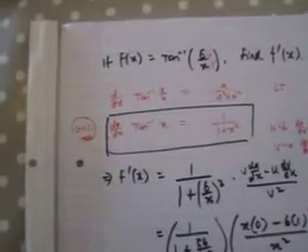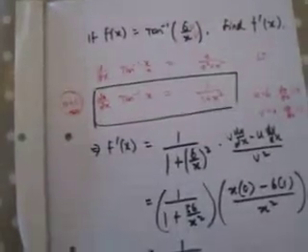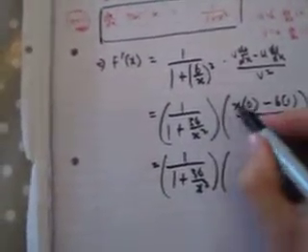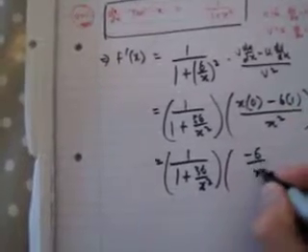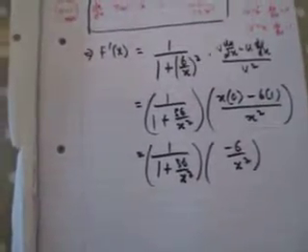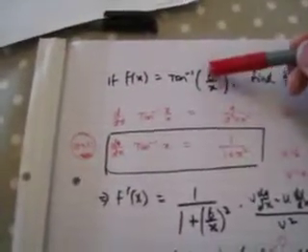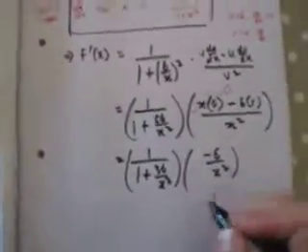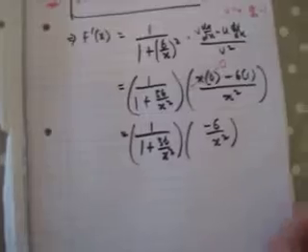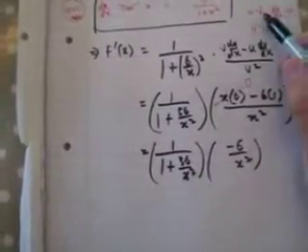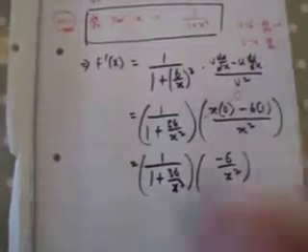So that's 1 over 1 plus 36 over x squared times, now that's just 0, so you have minus 6 over x squared. Alright, you might have spotted that when you want to differentiate 6 over x, you can write that as 6 times x to the minus 1, and you can get here a lot quicker. If you don't spot it, there's no problem, just do the quotient rule. Just be careful that you remember that when you differentiate a constant, you get 0.